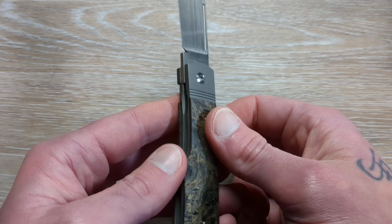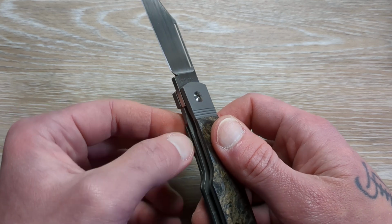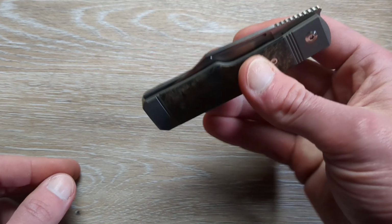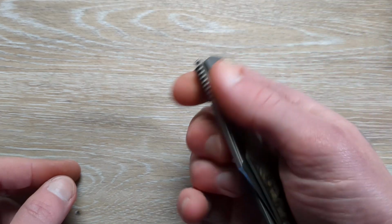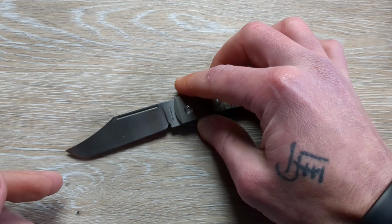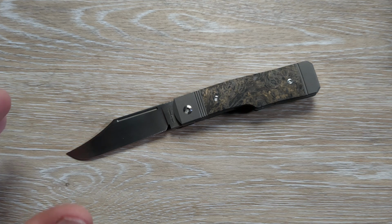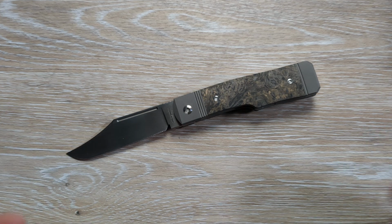As far as the lock bar is concerned, you have plenty of room to get in there to that line, and then he puts a nice little chamfer there. Very easy to disengage, and then that thing's going to drop to the thumb, and then a nice little shake shut. That's impressive for such a light blade, to drop to the thumb and then just a little shake and it goes home. They're starting to really get these knives dialed in, not just Jack Wolf, but a lot of companies in general. It's really, really nice to see.